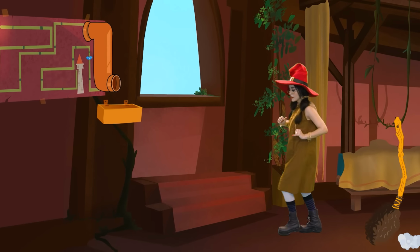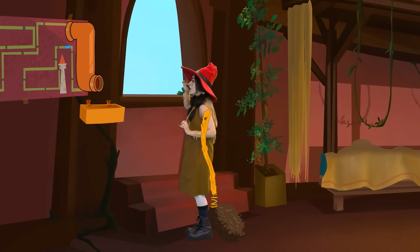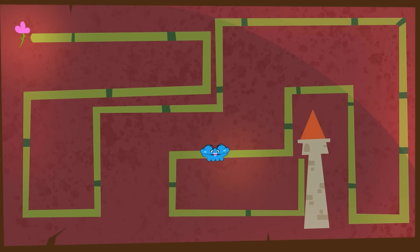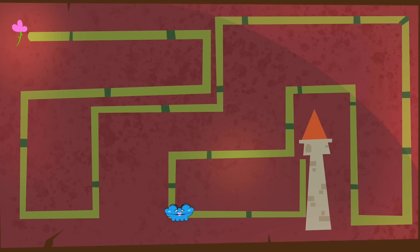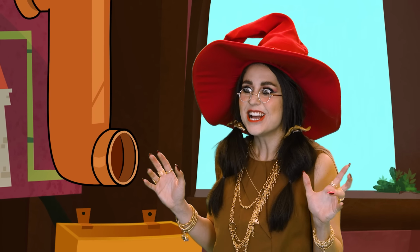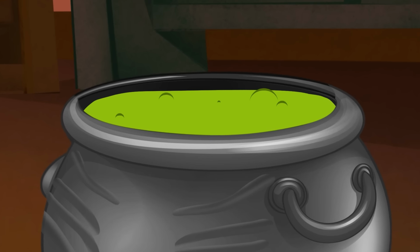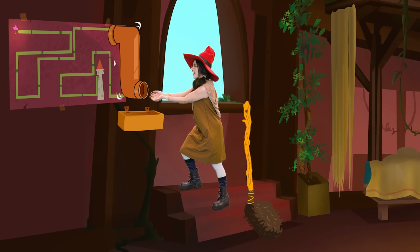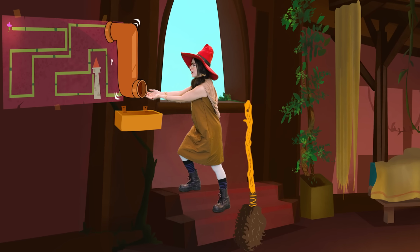Camilla stood in front of her magical labyrinth plan, and she watched Clapsy make her way through the jumbled tubes towards her tower. When Rapunzel comes to rescue her friend, we're going to cut her hair and throw it into this cauldron, Broomy. Finally, the tube in front of Camilla began to vibrate.